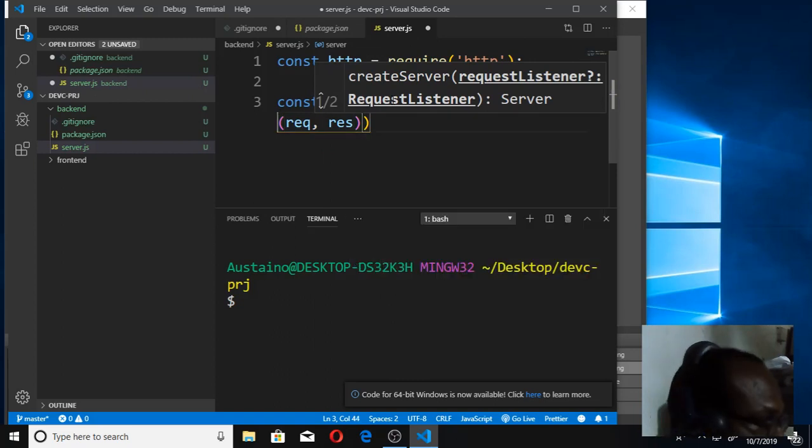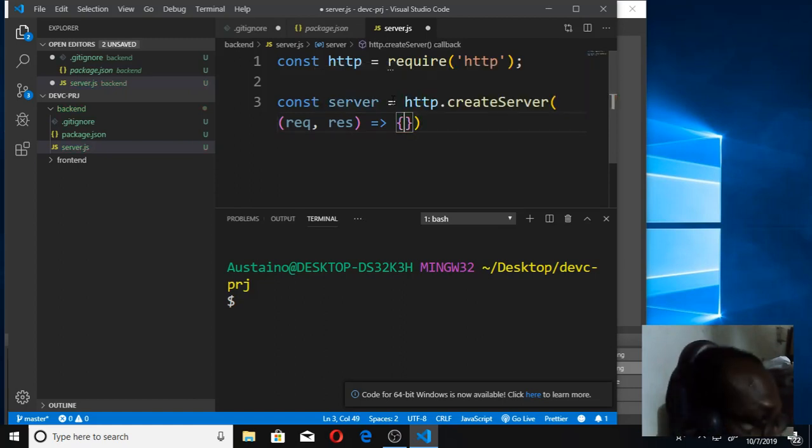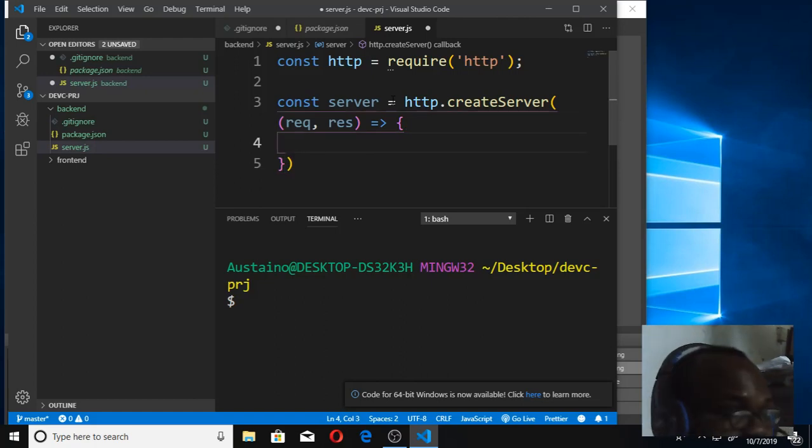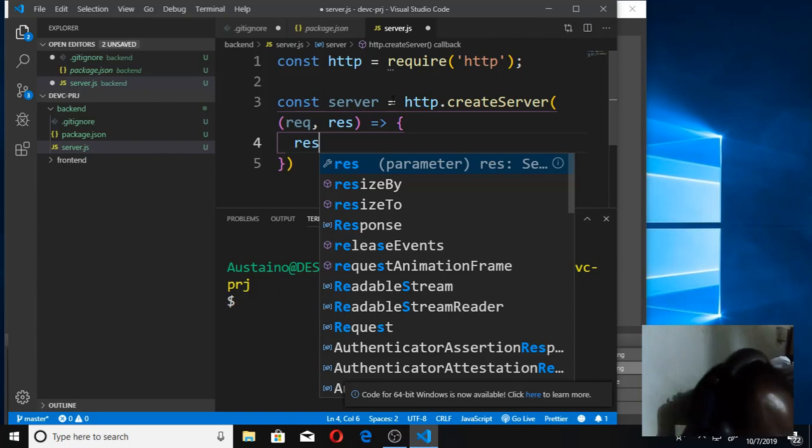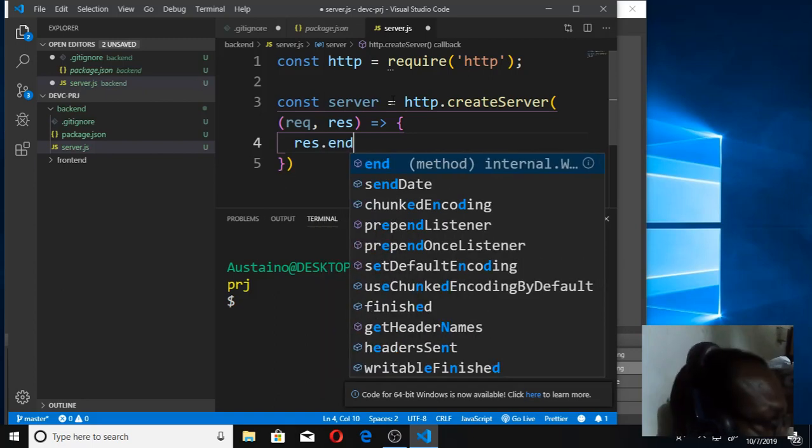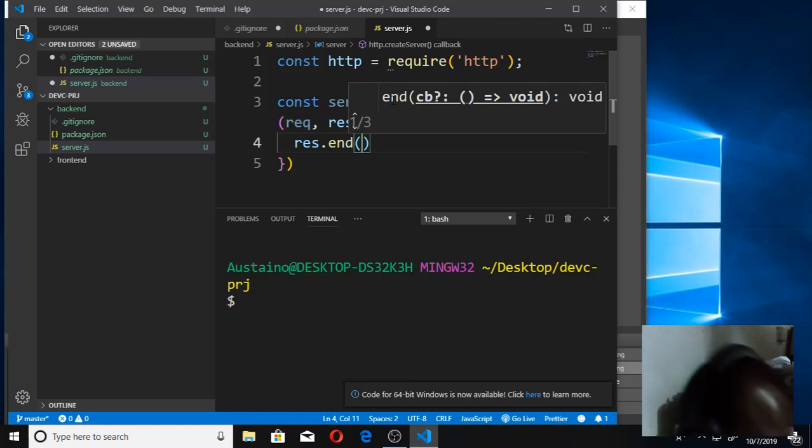After which this is going to be a callback. So what's this callback going to do? It's going to send the response.end. And what message is it going to carry?